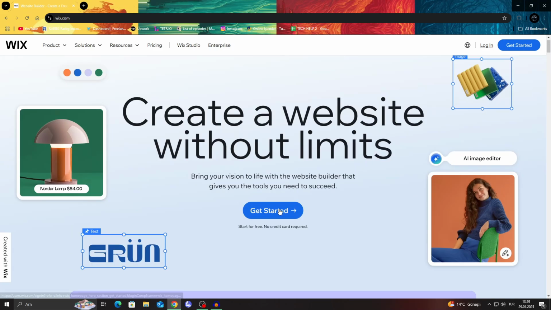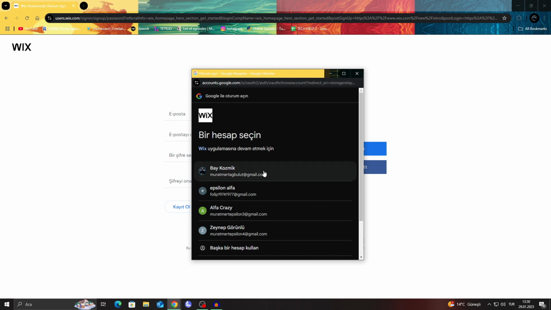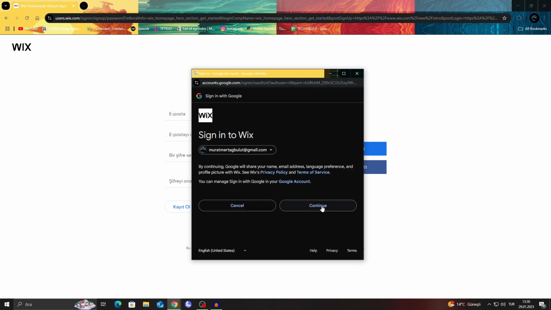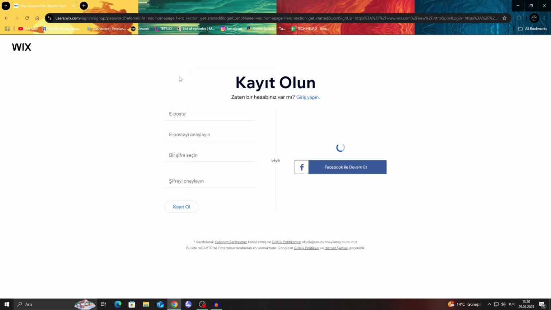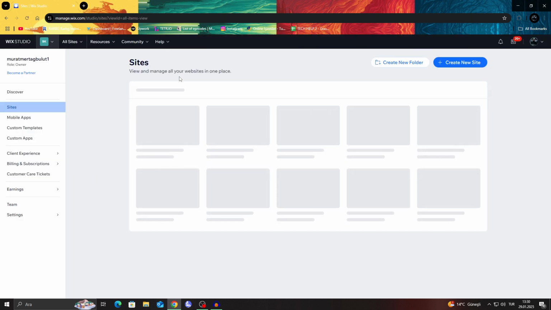So I'm just gonna go in there. As you can see, you can start for free. You will pay for some premium features, but should be fine. We're just gonna get started and see what we can do. Of course, you have to log in. Why is this not in English? I have no idea. I'm just gonna say continue with Google and then log in with my account. I should already have an account here.